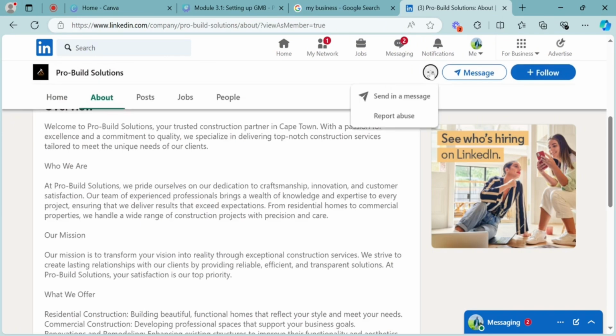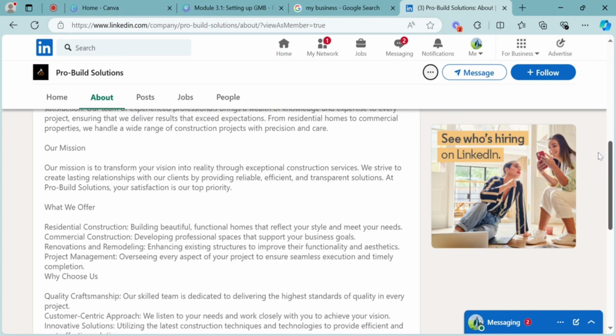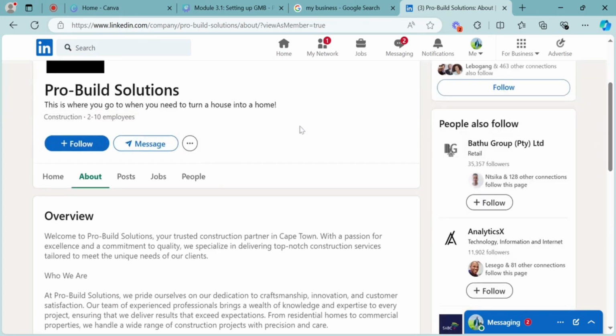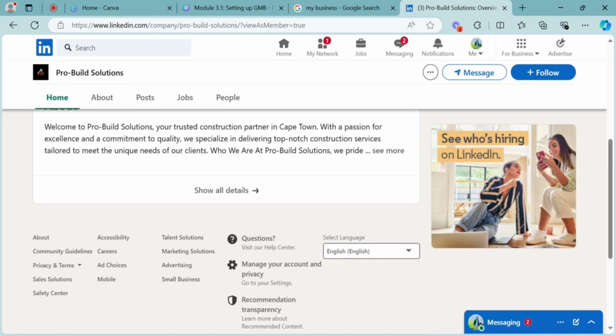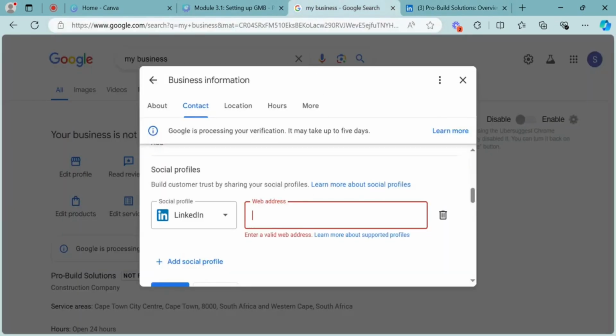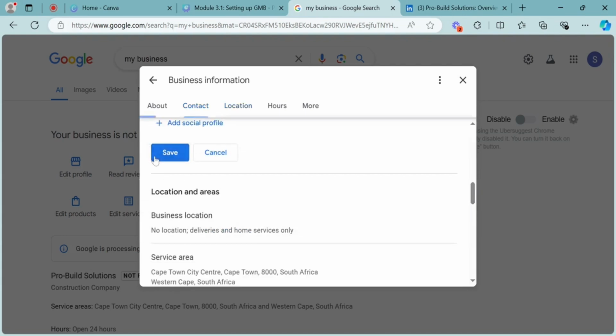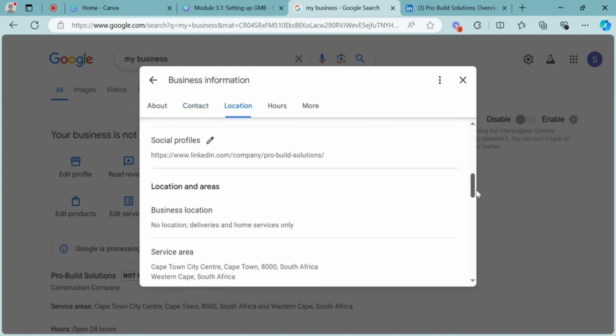So this is the page, right? This is our page, and you can perfectly see it, right? This is it, and you guys remember it. So what we're going to do here is pretty much just like this. Just take this part, copy, and then paste it. Hope you guys are getting it now, and then you save it. So you do the same thing with all of your social media platforms, right?